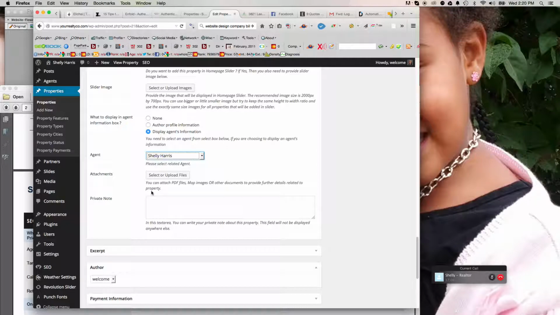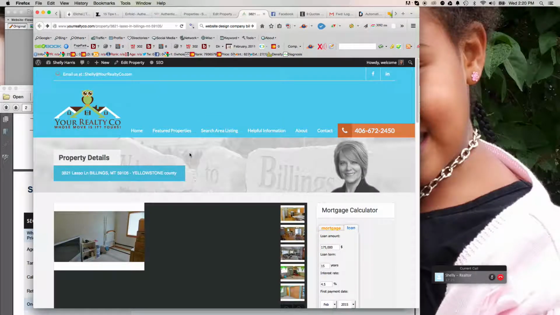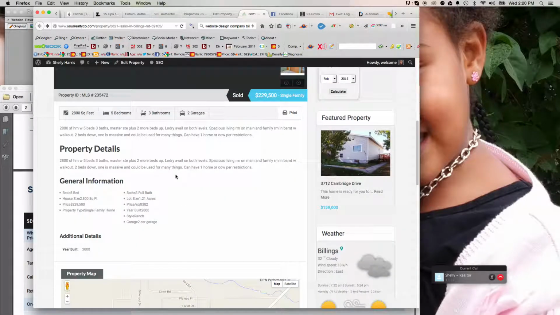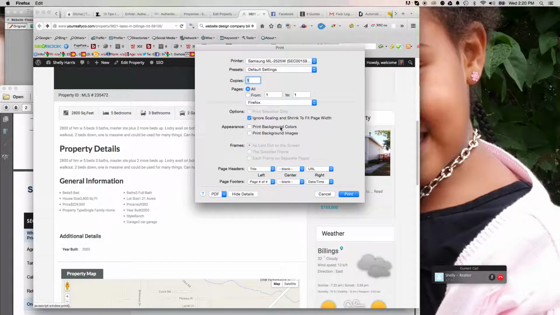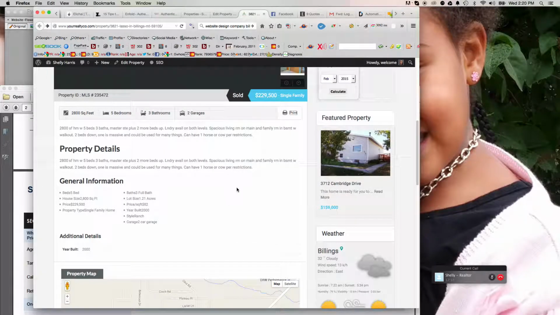One other feature too is select or upload file. Files are basically flyers. Okay, if you have a flyer that you want someone to be able to download, you can upload that as an option in a PDF format, and it will show up here. But again, the user can print the property. Let's see here, PDF preview.